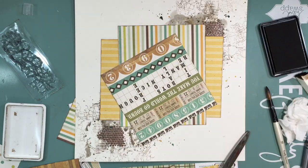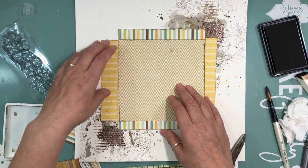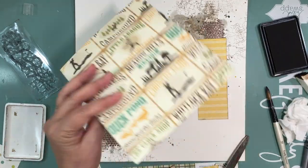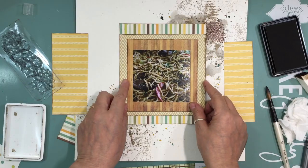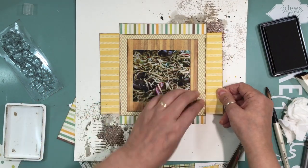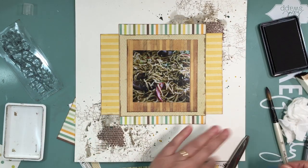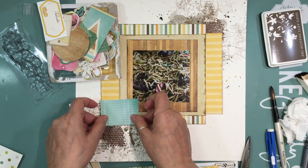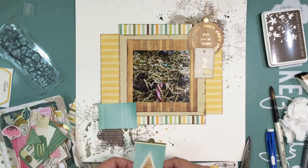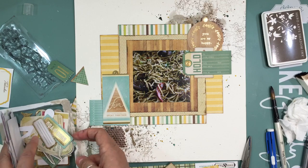In 2012 I had put some page kits together to go to a crop but didn't get to use them all, and now I'm going back and scrapping those pages. On my YouTube channel — check the description for my schedule — Mondays I do Mix It Up Mondays, Wednesdays I call it Watercolor Wednesday (it's more 'water and some color'), Fridays are Let's Get Hip Fridays using Hip Kits, and Saturdays are Scrap Your Stash Saturdays. These layouts have been sitting for almost three years and they need to be scrapped.